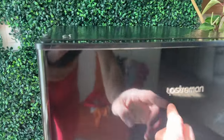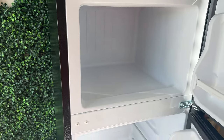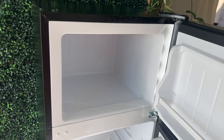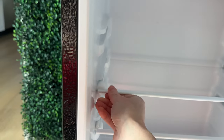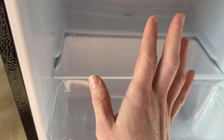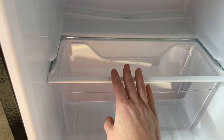All right, we are reviewing this Upstreman refrigerator freezer combo. It is bigger than a mini fridge, but still a compact version. I love all the different compartments that it comes with. The adjustable shelves are tempered glass. It even has a little drawer where you could stick your fruits, your vegetables, things that are just gonna roll around. I absolutely love that.